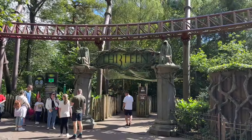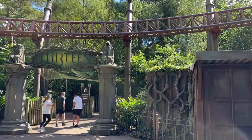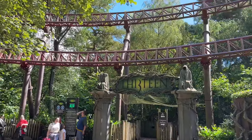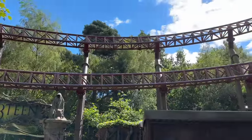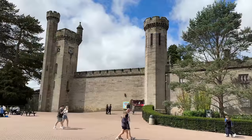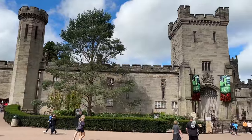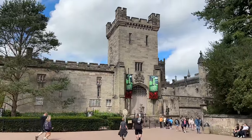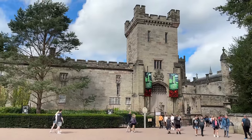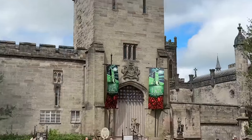The first ride was 13, which opened in 2010 at a cost of £15 million. Those are the tracks of Rita at the top there. Here we are at the west wing of the house outside the neo-gothic tower. The ride Hex, which you can see here, has now closed.